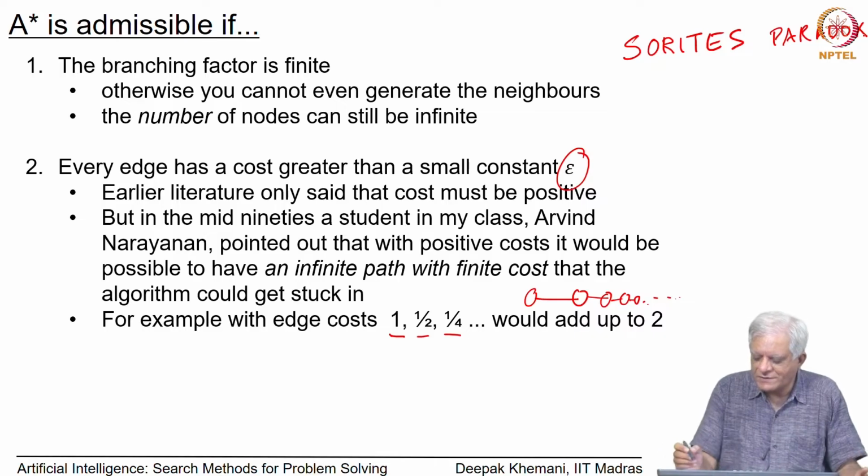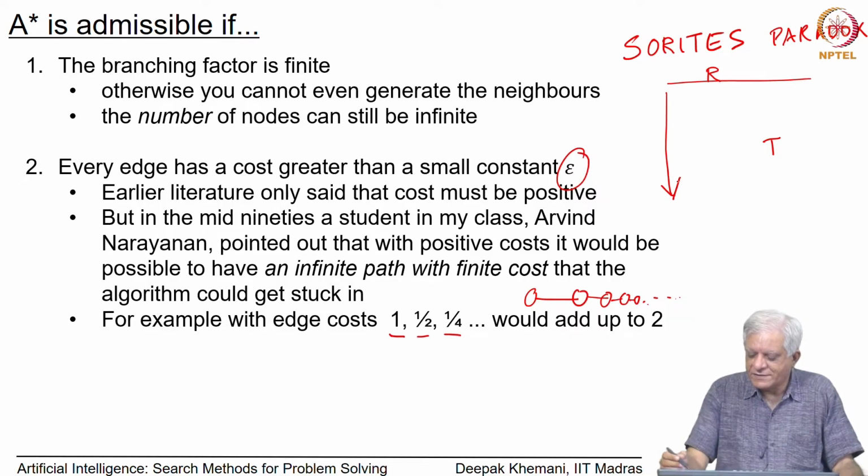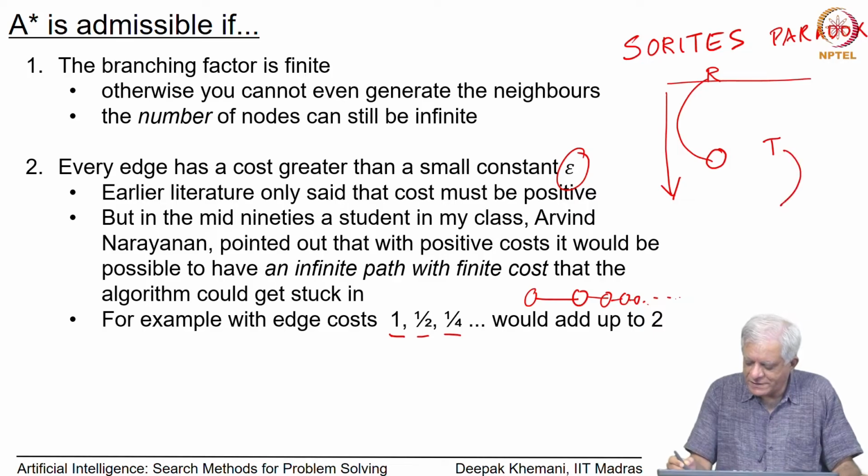And the paradox goes as follows. Let us say this is the starting point, and the rabbit is at the starting point, and as agreed between them, the tortoise has been given a lead. The race is going in this direction and the tortoise has a little bit of lead over the rabbit. The argument that the tortoise uses is that by the time the rabbit comes to where the tortoise is, the tortoise would have moved a little bit ahead.